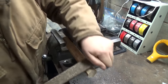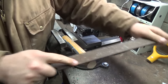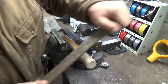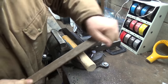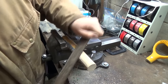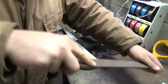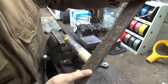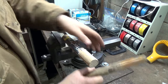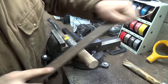Really aggressive, aggressively taking it off. That's awesome. These things, they do get a little bit blocked up, but she needs quite a bit more yet. Just kind of hold that one up to there. You can see I don't need that much taper to it, but she will need some.